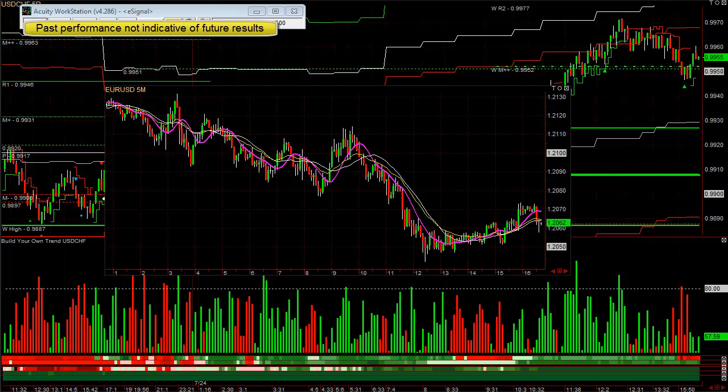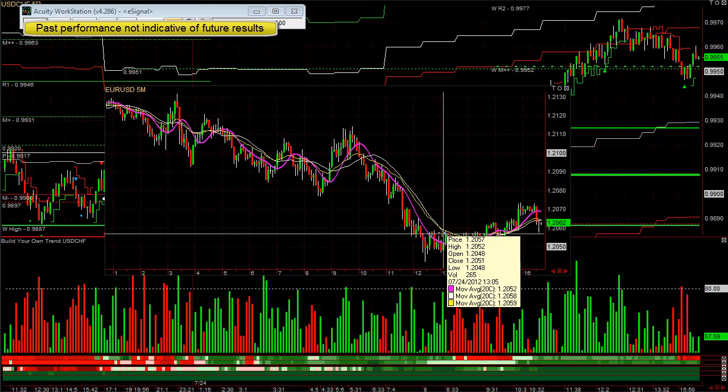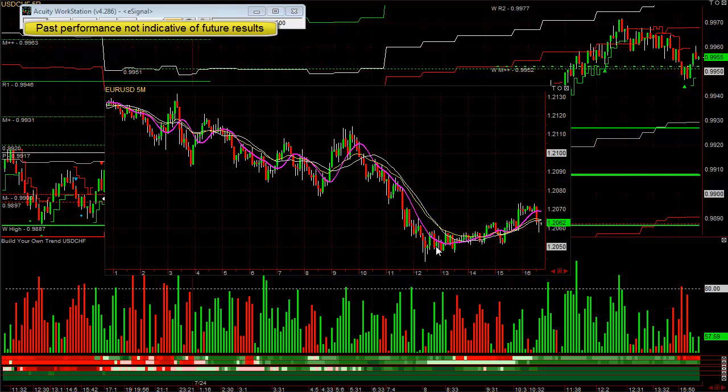All right. So now we have the DSP one, the exponential, and the simple. And you can see, especially after big moves, it is radically faster than the other ones. A lot of times at the low here, you have 52 versus 59, 7 pips quicker in terms of getting into trends. Also note, you do have one false move underneath it briefly, but the second time down underneath there, you start to trend here.